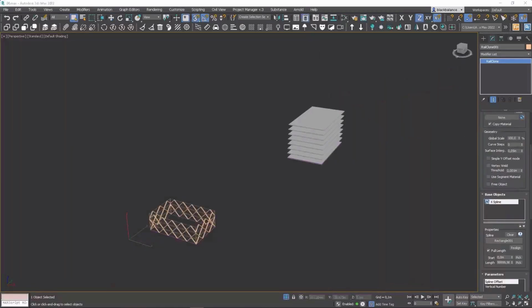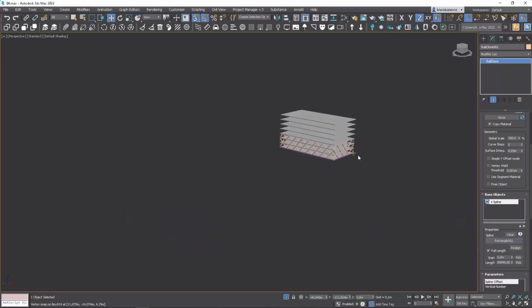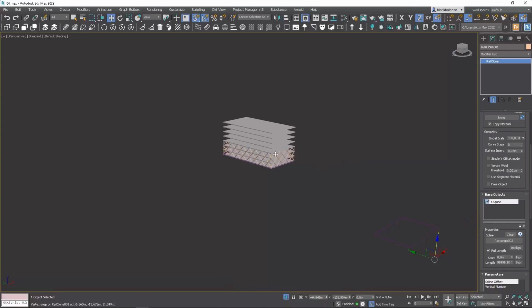Now we'll position the RailClone on the building model. Create a spline there and pick it as a RailClone spline. I will center the pivot to the building.